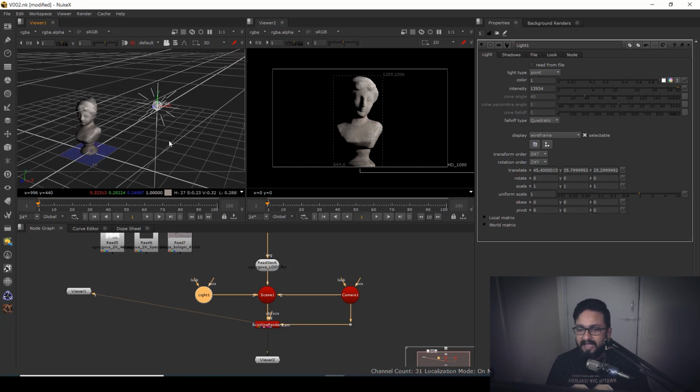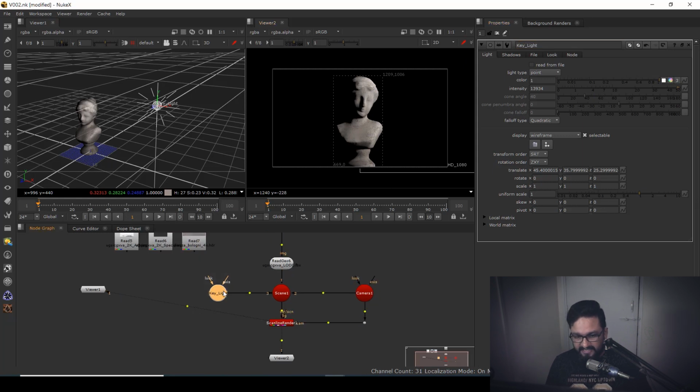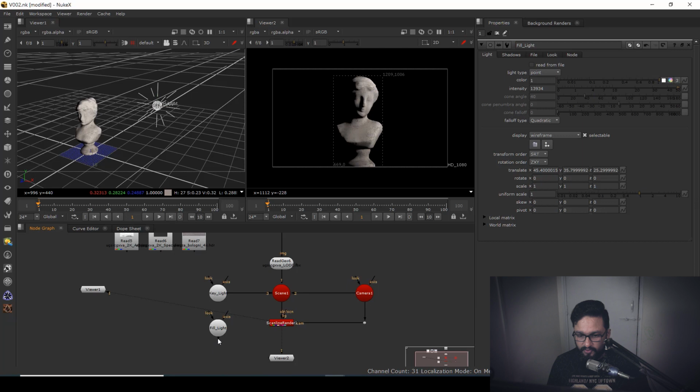Okay, so I'm done with my key light. Same way, I'm going to rename it key light, right? I'm going to select my key light, duplicate it and rename it fill light. Okay, and I'm going to connect it with scene.